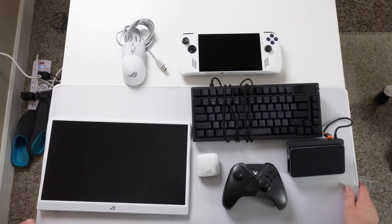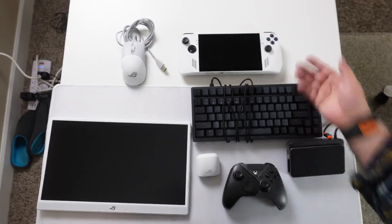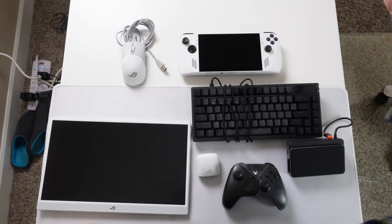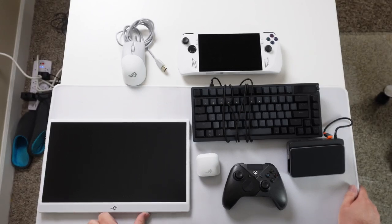It's small, it's compact. It can fit on a desk pretty easily in a dorm or something. And I guess that's where Asus comes in and says you can use this as a PC as well. And you can. So maybe that's it. And then you grab it out of the dock and you go to lunch and you play a couple of video games before your next class. I don't know. There might be something there.